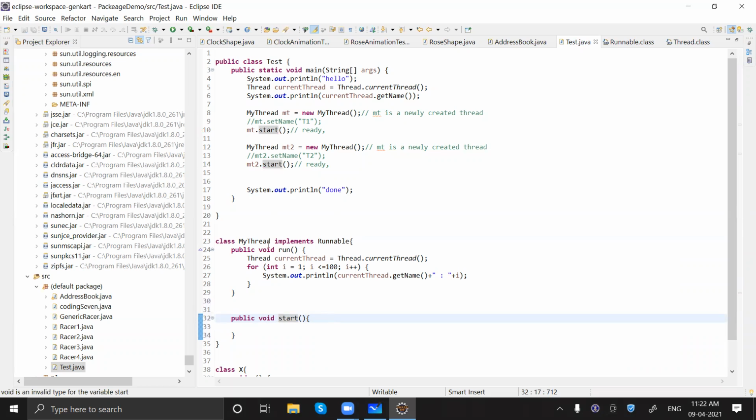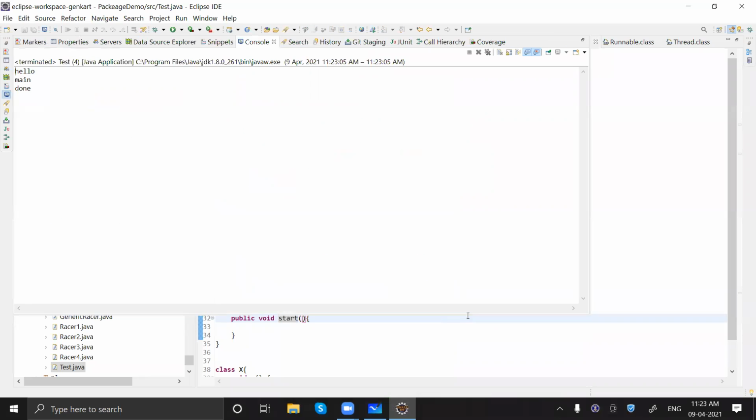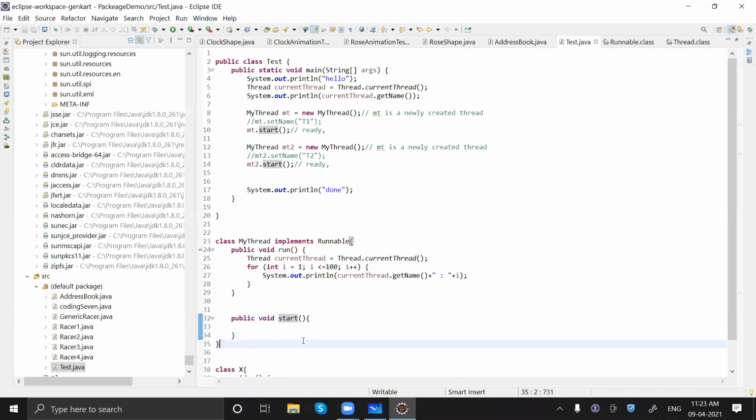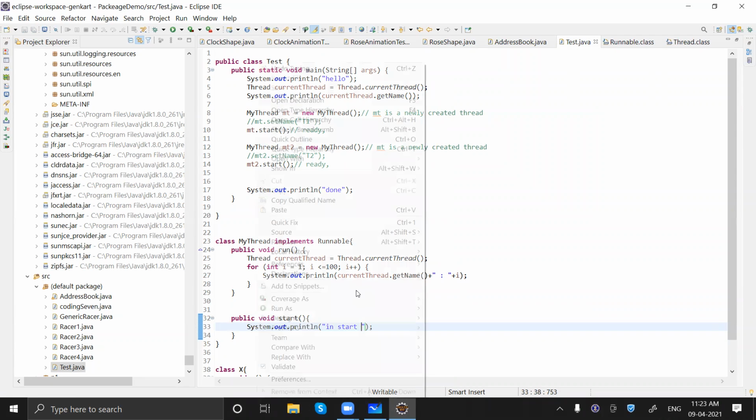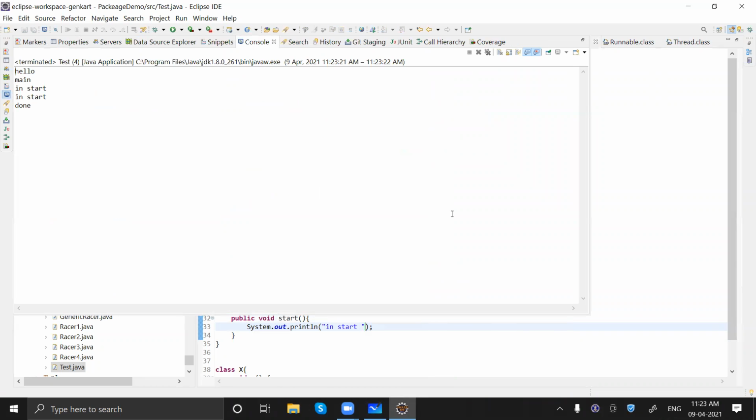Would this start be able to call this or make it a thread? No, it's a simple sequential method. Let me just show you. Getting my point? Or if you are worried that we are not getting anything, let me just print it in start. So you can see we are getting 'in start' 2 times.